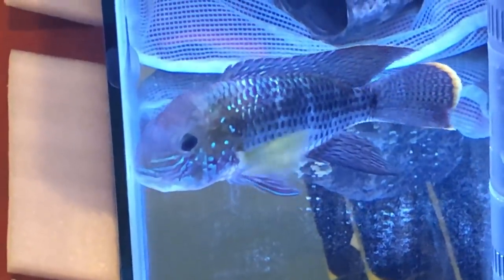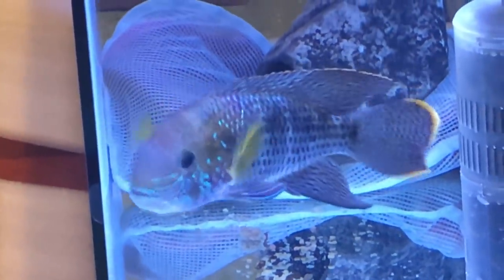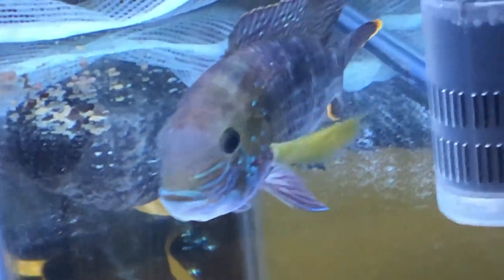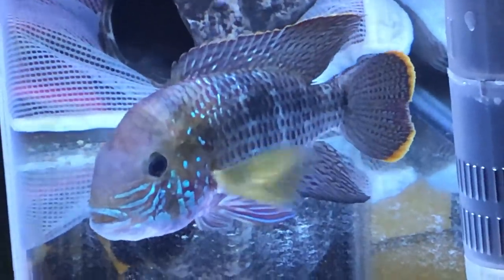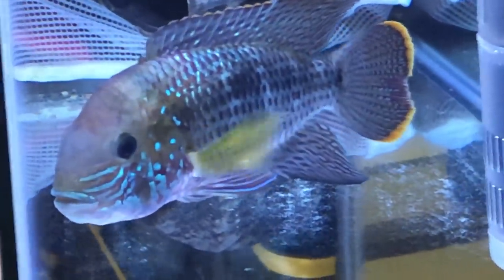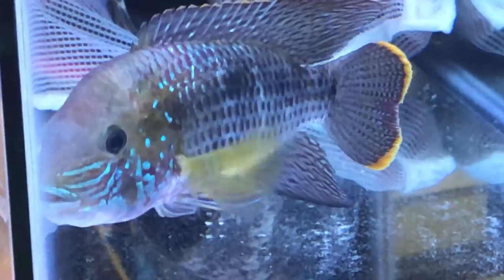You can see him here — he looks like he's acclimated. This is the next morning. I left him alone and in the dark right after putting him in, just so he could chill and relax a little bit. But he's starting to color up and he's moving around. He does look like an older fish — has a little bit of a sunken belly. I'm going to feed him really well and see if I can fatten him up. If not, I'll run a little Paracleanse through him — maybe he's got a parasite. But he'll stay in this tank for a while, quarantined, so he's not going to be cross-contaminating anybody.